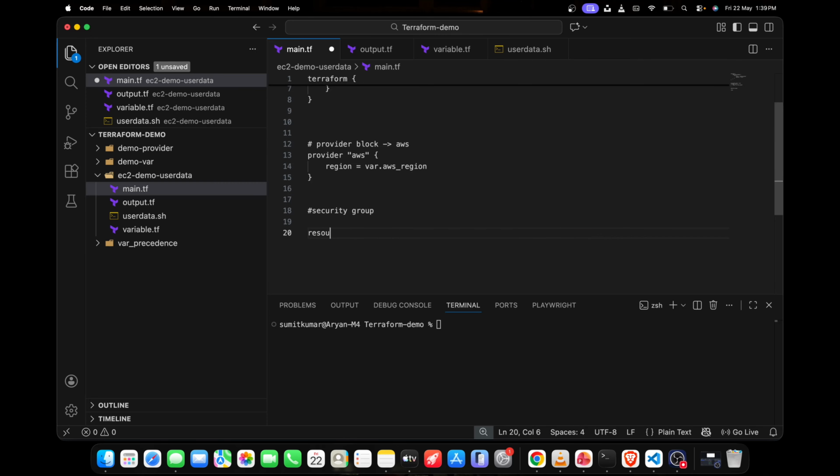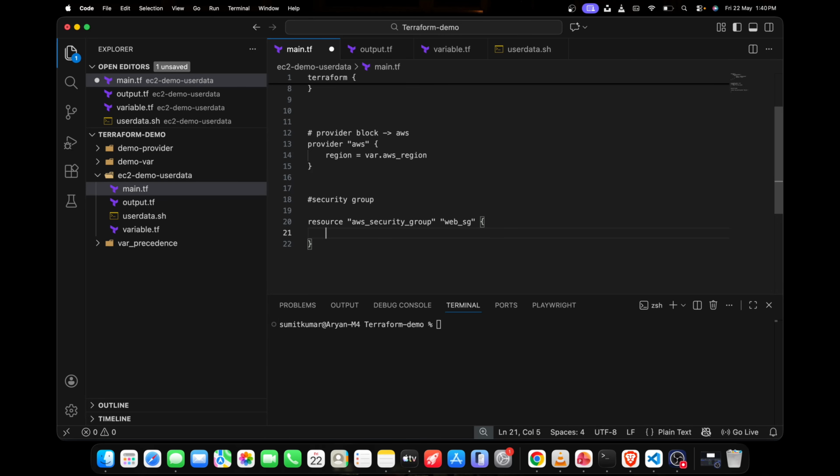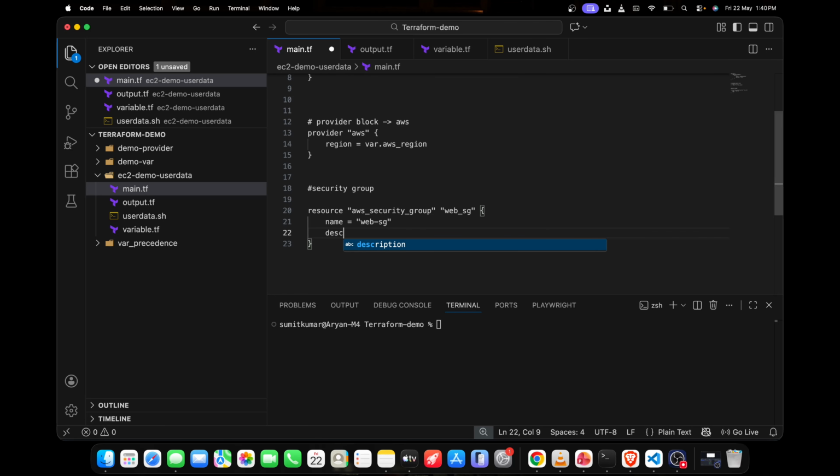Next we are going to create our first resource, that is the security group. Give the resource block and your resource type, like aws_security_group, and you can give the resource name. I'm giving web_sg. You can give any name. Then curly braces, let's give the name, web-sg, and then you can give the description as well: allow SSH and HTTP.